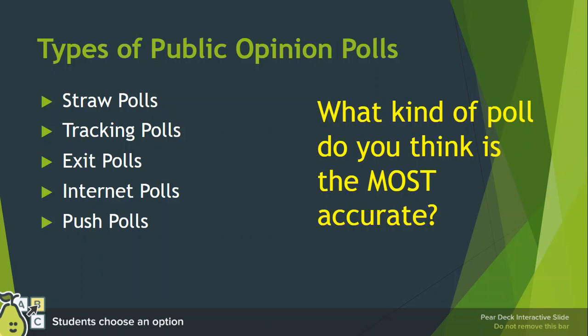Some of the problems with polling is that if I take a poll in June and say, yeah, I'm going to show up in November and I'm going to vote for XYZ, but I never actually show up, then my response doesn't mean anything. So with exit polls, you are not getting likely voters or registered voters, you are getting people who actually voted. So you've already kind of eliminated that error.